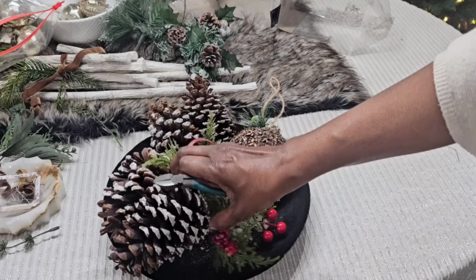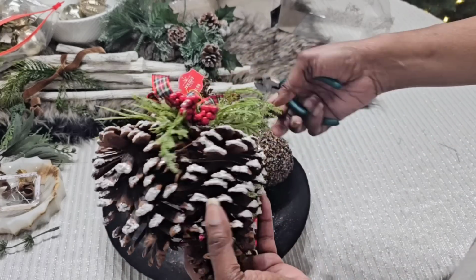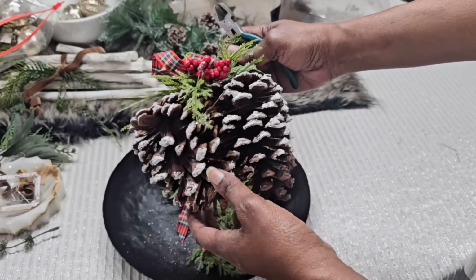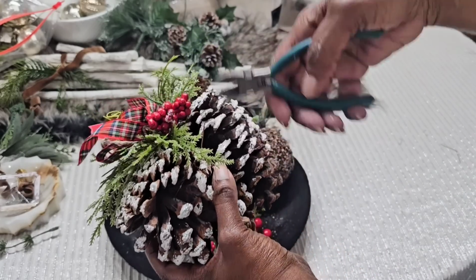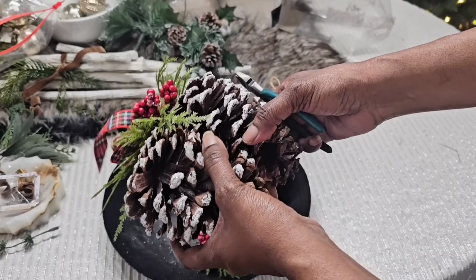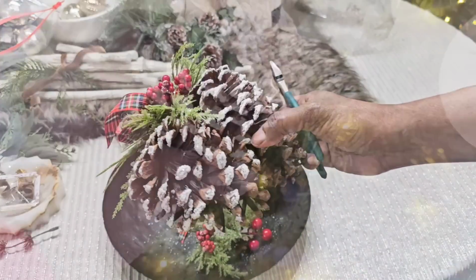Okay guys, so I picked these pine cones up from Walmart, and they came bundled together like this, but I'm going to separate them and then take off the little decor up here and just use them in the tree individually.